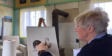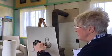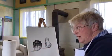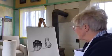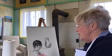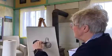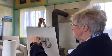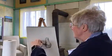Okay, so I'm just kind of scooting around. I don't want to get too much. I'll come back and work on it. I'm going to use a different pencil. It's going to be harder for you to see. Let's see, what have I got here? A 4B. Okay, I'm just filling in. And I'm going with the shape of the pear.